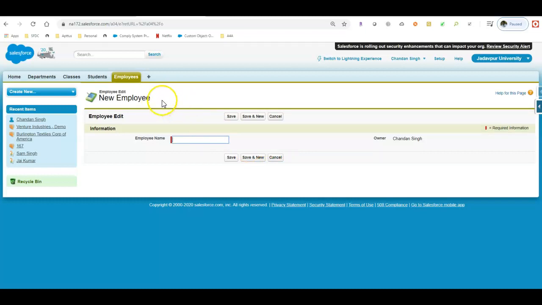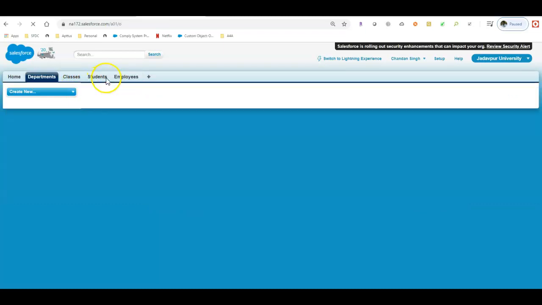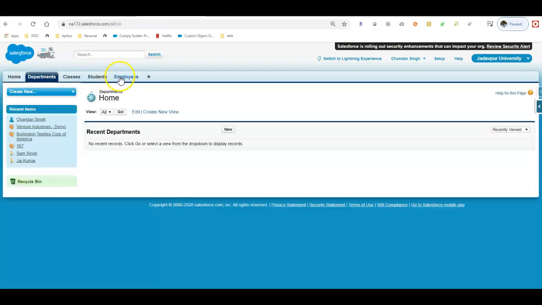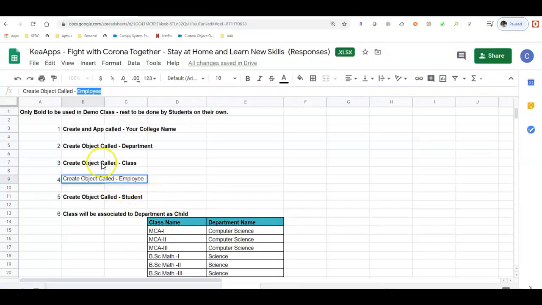But now at this point of time, you will see I have created all these objects, but they are not related to each other. So what do I mean by that, right? All the objects were created, but won't you have a class associated to some specific department, right? You have first year, second year, third year class for MCA, for maths, for physics, for chemistry, right? So now I need to manage some kind of association between these objects.